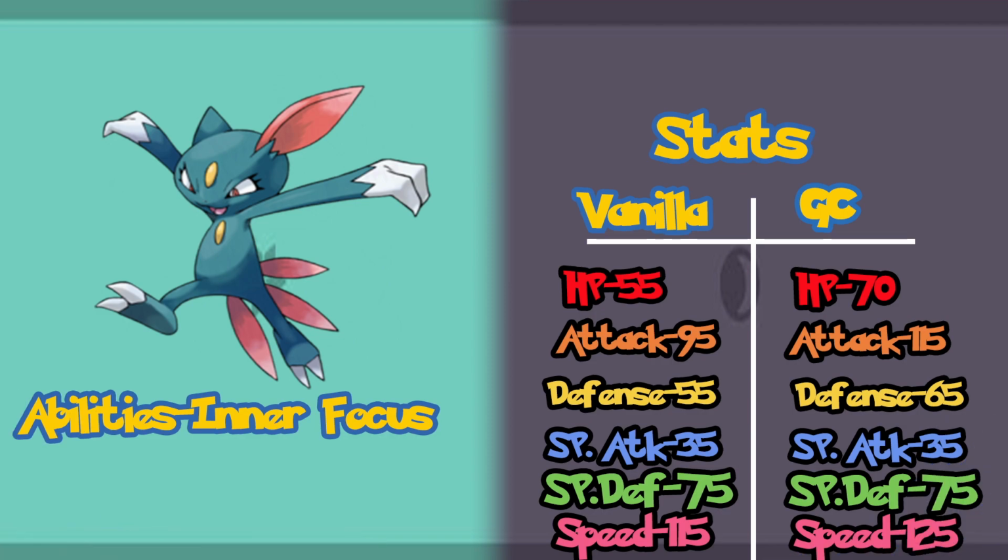Sneasel has got a buff to its attack and speed, making it even more of a physical sweeper. Sneasel gets Ice Shard for priority, it gets Psycho Cut, Night Slash, Icicle Crash, Knock Off, and Triple Axel. Sneasel's gonna hit things hard and probably outspeed everything. Sneasel being a glass cannon can be so much fun to use, but at the same time, it is very frail and will probably die if it doesn't kill first. But if you want a physical attacker, go ahead, use Sneasel.